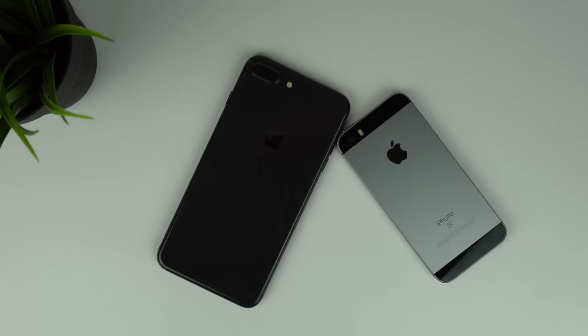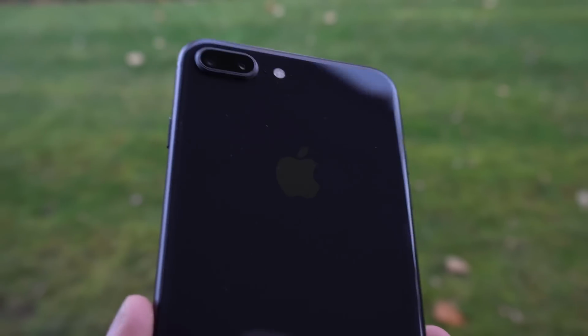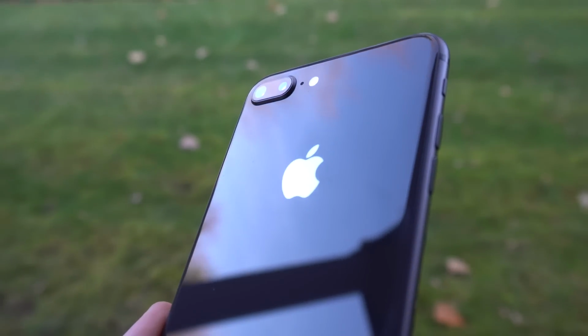Personally, I've never used the iPhone 7 as my main driver, but I did use the 8 Plus for a month, and I really liked it. If you're a fan of the old design, I really don't think you're gonna get anything better than that. The 8 was really criticized at its launch for being too similar to the 7, and maybe that's valid, but in my opinion, it is just better enough for it to be worth the extra cash for most people.